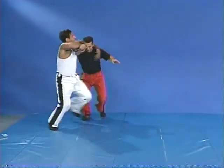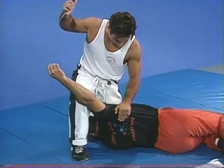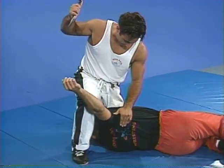Again, let's do these techniques step by step. Get your partner and go over these techniques over and over again.